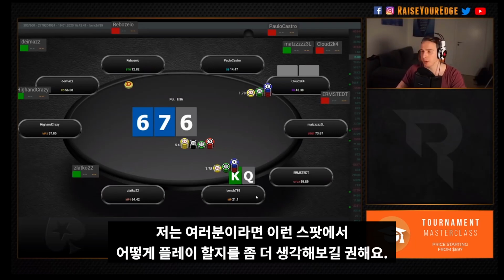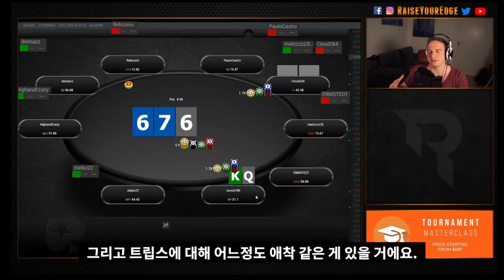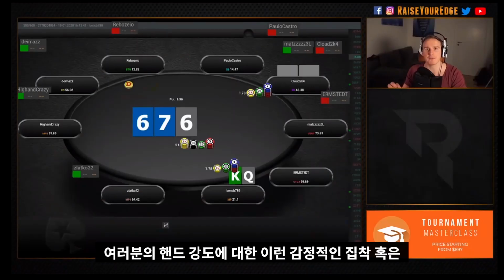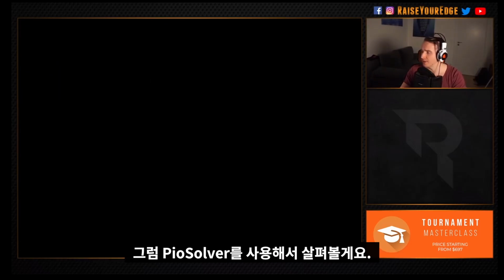But I want to encourage you to think a little bit about what you would be doing in those kinds of spots. If you're the out of position player, you raise the flop, the board develops ugly for a lot of your stronger hands from the flop, and you still somehow attach to your trips. I'm going to teach you how you can take advantage of this emotional attachment to your hand strength, or your opponent's emotional attachment to his hand strength, and how you can exploit that.